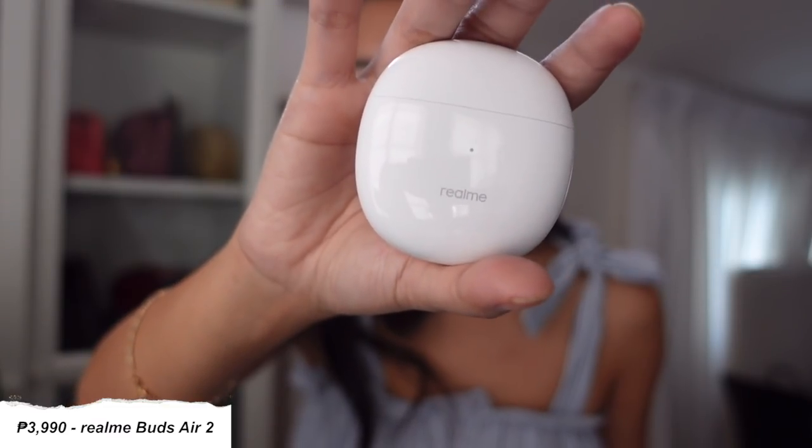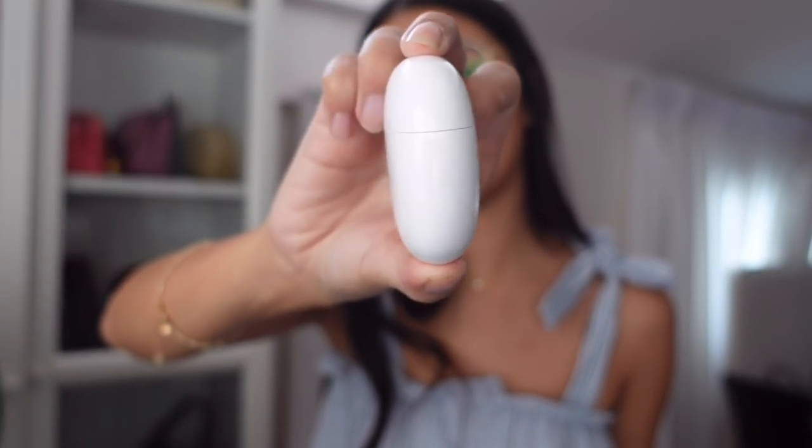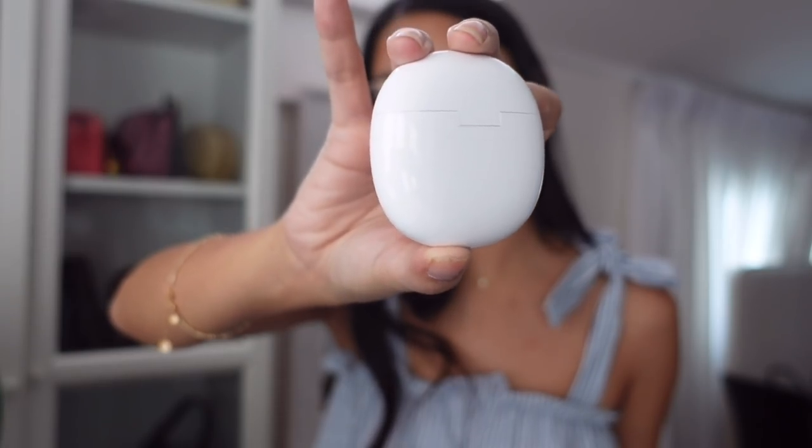Look at that. Sobrang sleek lang nung design niya, and ang nipis niya pa. Perfect for like small bags. It doesn't feel cheap. It feels luxe. Sobrang same feel sila, and I love how this one is thinner. Sa last vlog na try ko na to, more than anything, na-amaze talaga ako sa bass niya, because usually, if it's wireless earphones, wala masyadong bass.